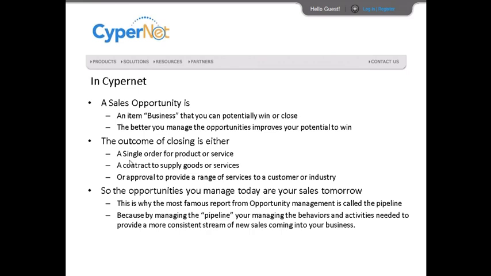Or the sales opportunity could be for the approval or acceptance of the products and services you provide, such that you are entitled to bid for a range of services under a tender or under a contract to supply to an entire customer or industry.